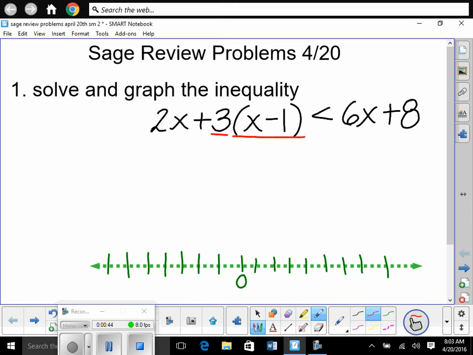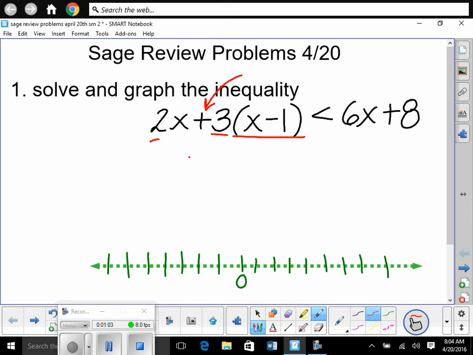Now here's what's most missed on the quiz on Friday. Are you ready? So that you won't miss it. If this was a minus sign right here, isn't that a negative 3? Yeah. So what do you need to distribute negative through to both x and 1? And negative 1. Yes. Okay. Luckily it's not a negative in this problem, but it will be on the quiz.